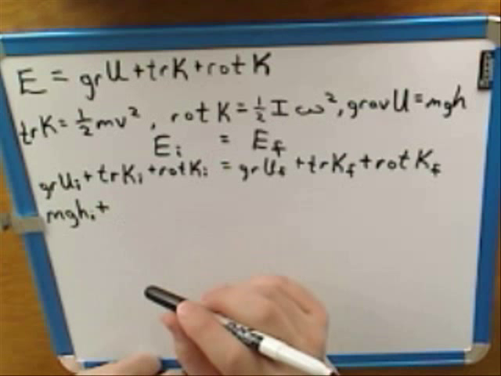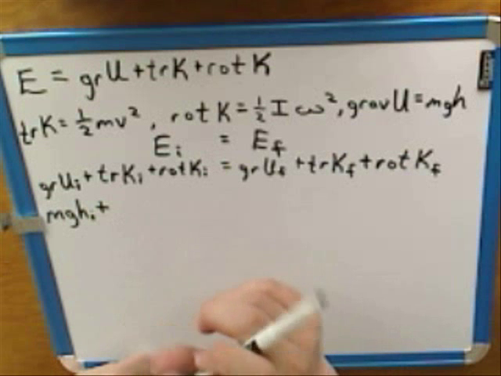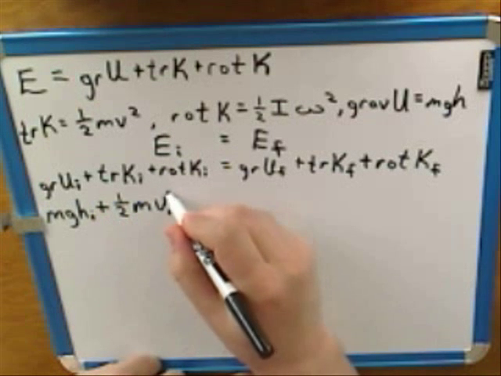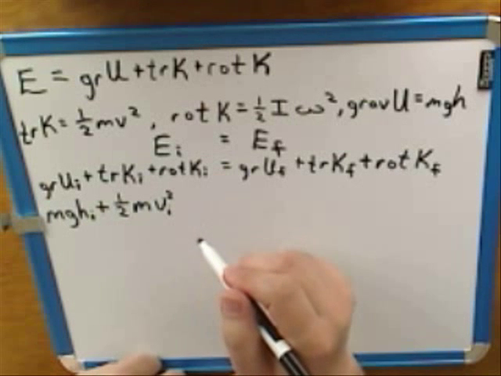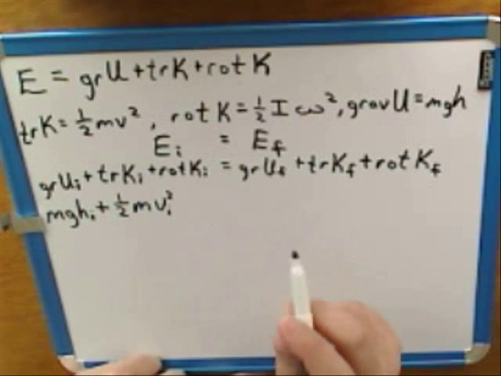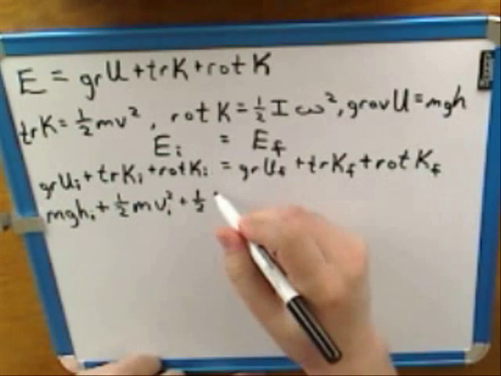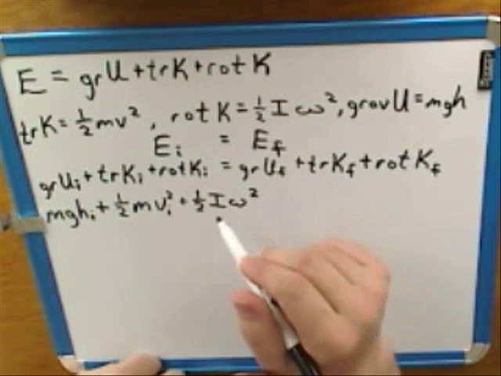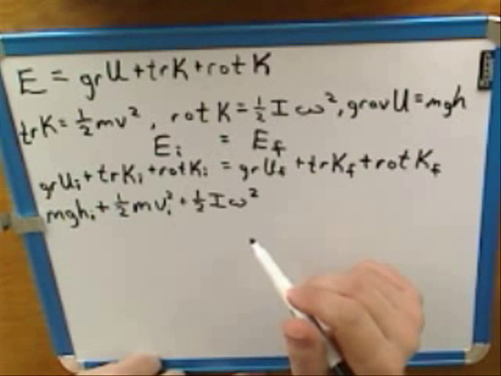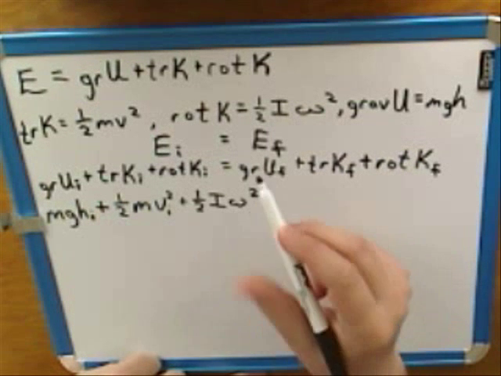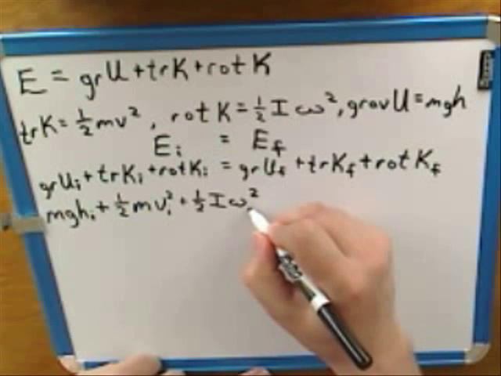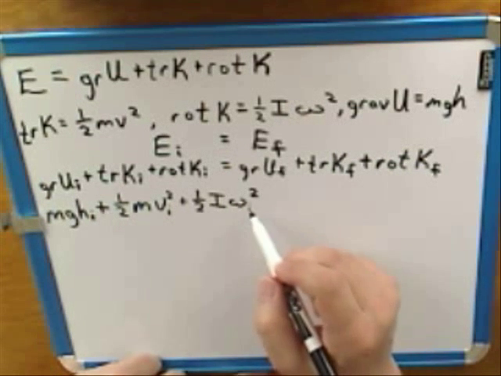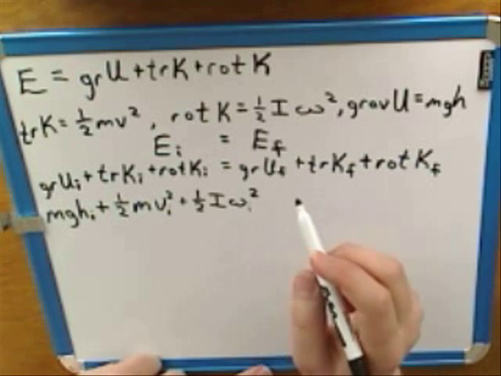So what would be our next term? 1/2 mv initial squared. Yeah, because the velocity is something that oftentimes changes. Let's keep going. That's good. And then 1/2 I omega squared. Now let's stop and think for a second. Which of those things is likely to change during the problem? The omega. Oh yeah, maybe I didn't hear you. I didn't hear if you said initial for that. Okay, so we should say omega initial squared because the angular velocity is likely to be changing. Okay, good.